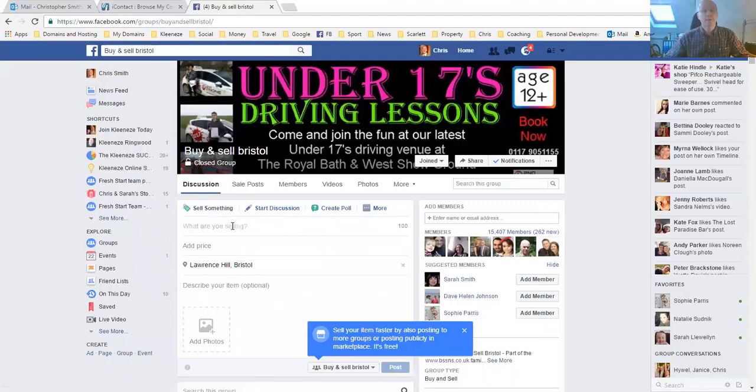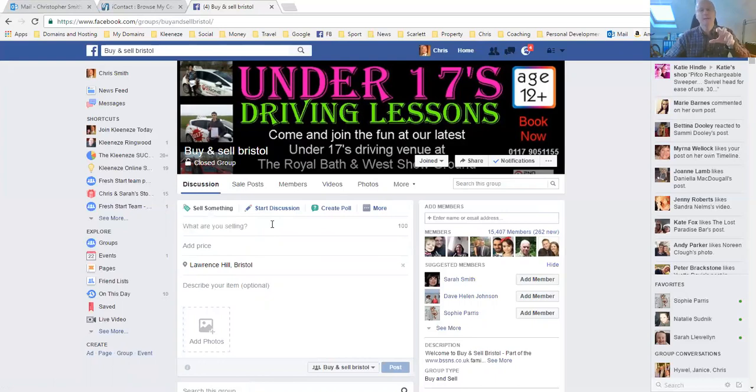You can see here what it comes up with is like 4 different fields and the photo that you need to add. I'm just going to get rid of this for the moment. So rather than just being one field that you can paste, you have to click on 4 different fields. So it takes a little bit longer to do this the first time, but hopefully I'll show you in a minute how to add to lots more groups, so it will speed things up. So you put in here what you're selling. So this is just a title. So this could be like dog duvet set or beautiful glow in the dark angel or whatever it might be.